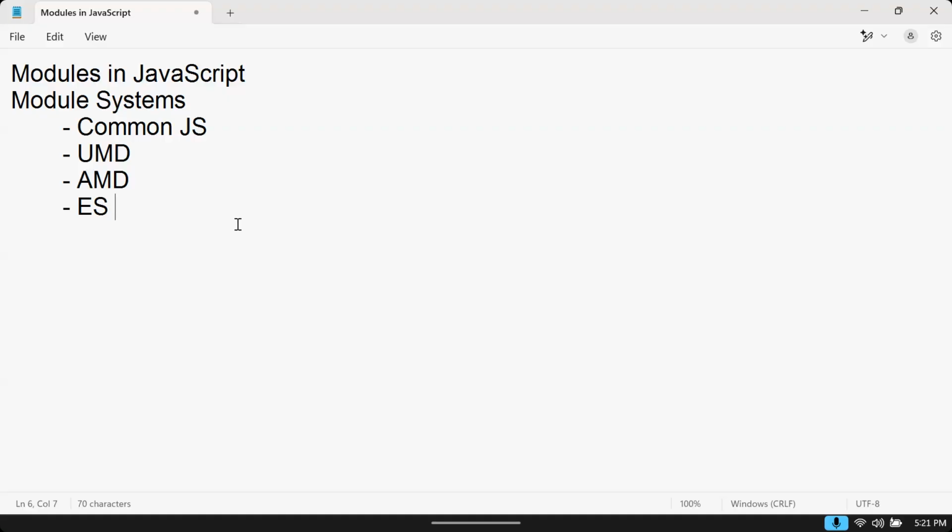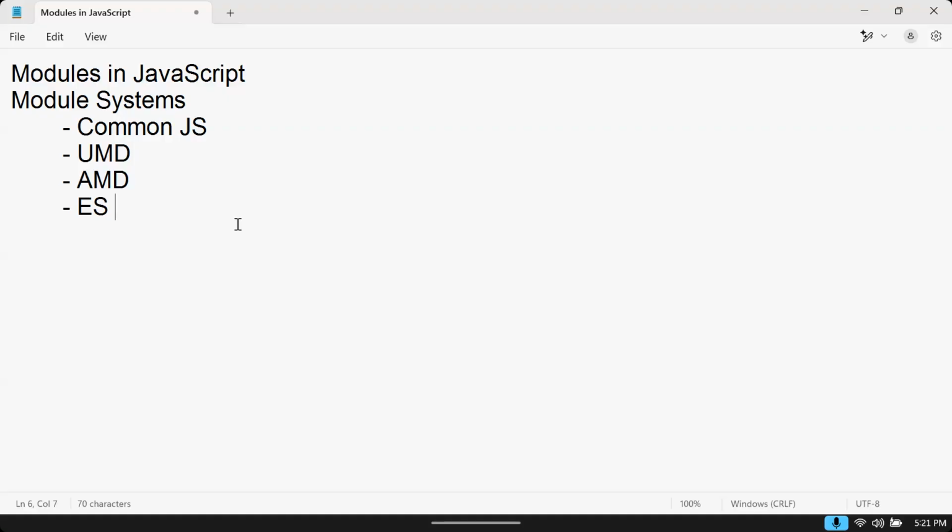Now, how does this module work and how to use these module systems? Let's see one example. Actually, this module system is a part of your JavaScript object-oriented approach. Here we will see how we can use the module on the server side.